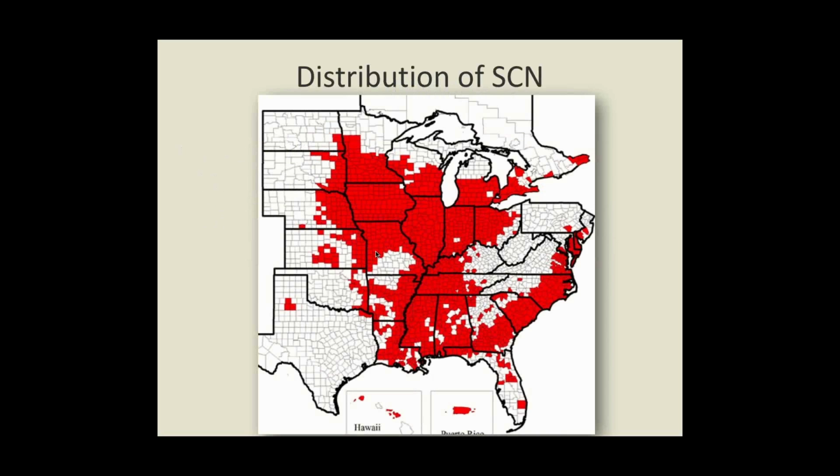The first thing I wanted to go through is just the distribution of cyst nematode. Everyone has seen this if you've been around managing this pest any number of years. You probably have seen this slide for the state of Illinois and really for most of the Midwest. Wherever you grow soybeans, this nematode has been found. One thing to keep in mind is that doesn't mean every single field in every one of those counties has the nematode, but all of our surveys at the University of Illinois, SIU, and industry surveys, when you look at them over the last 10 to 15 years, they all tell us the same thing. About 80% of our fields are infested in the state of Illinois.